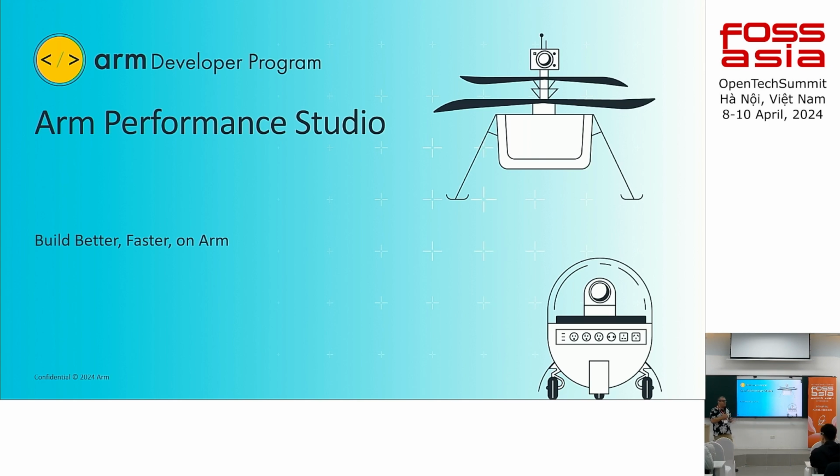So we've recently released a new product called Performance Studio. One of the complaints that we've heard from developers, both large-scale companies and individuals, was there's no real tooling to analyze performance of your software stack. How can we make sure that we can get the claims that ARM is making on how good our hardware is, right? And so Performance Studio came out.